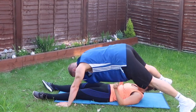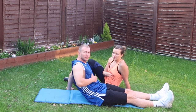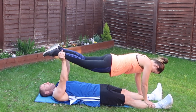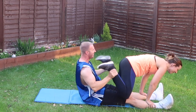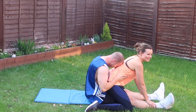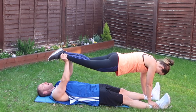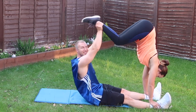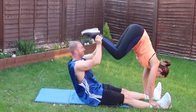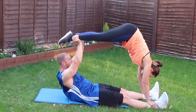Up. So we're going to do a very similar exercise, but Pete's going to work his stomach muscles. And I guess I am too. So I'm going to sit up. Okay, you can drive. No! Hang on! We can't do that position. No, I thought we were going to headbutt the floor. Forward, up, up, up, up. There you go. I'm going to keep taking sit-ups.